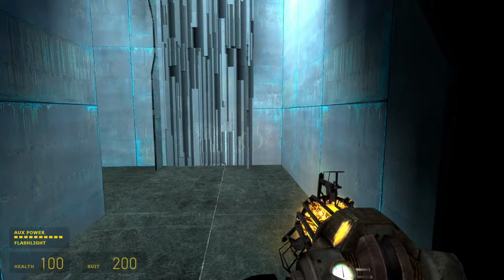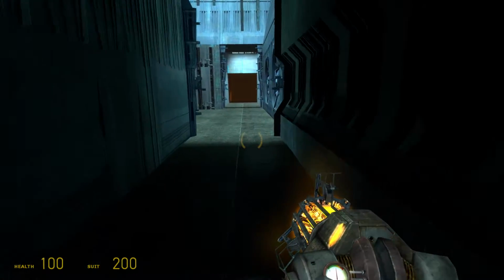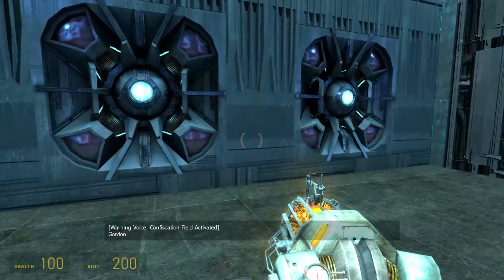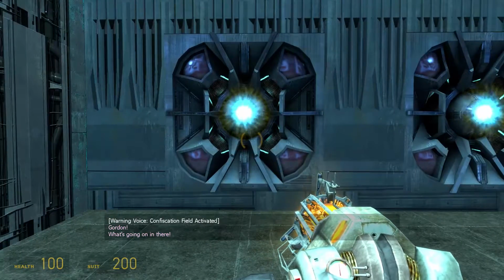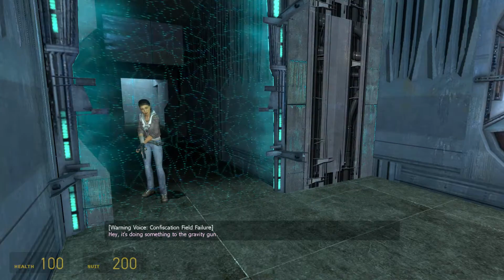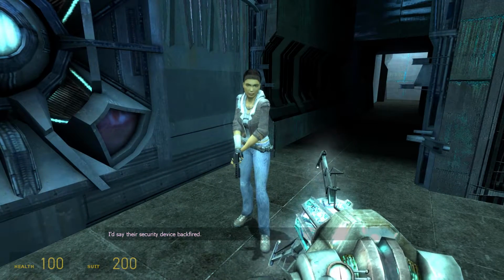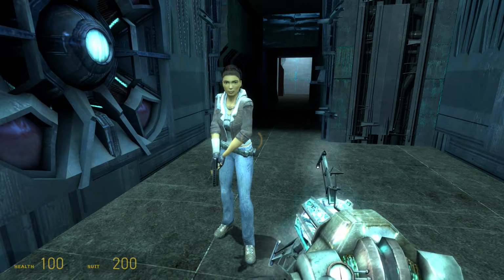Okay. Not sure what that thing was, but... Is this confiscation field still active? Looks like it's still active. Perfect. My gravity gun will be supercharged. Gordon? What's going on in there? Just gravity gun getting supercharged. See? Check this out. Gravity gun. It looks like it did in Breen's portal reactor. Yep. I'd say there's security device backfire. It'll sure come in handy if it stays that way. Exactly. At least now I have a weapon.